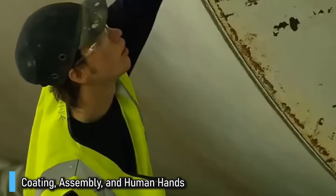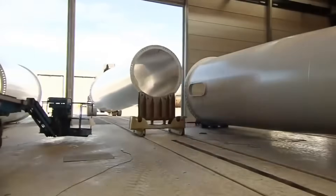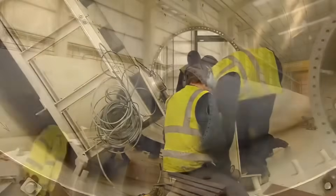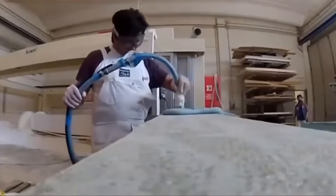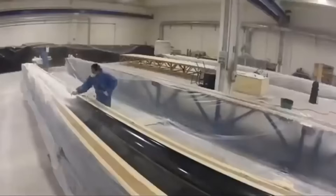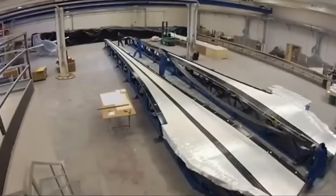Approved shafts are sandblasted clean and coated in multilayer anti-corrosion paints. For offshore turbines, the coatings must resist decades of salt, wind, and humidity. In the assembly hall, technicians fit massive bearings with precision torque. Bolts the size of arms are tightened one by one. Hydraulic wrenches click with the rhythm of discipline. Most workers here earn between $4,000 and $7,000 a month, but their true reward isn't money — it's legacy. Each turn of the turbine carries the touch of the people who built it.